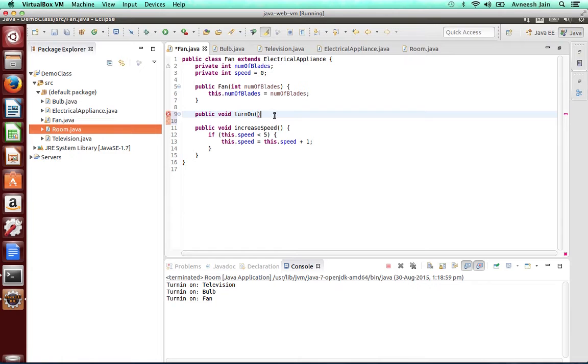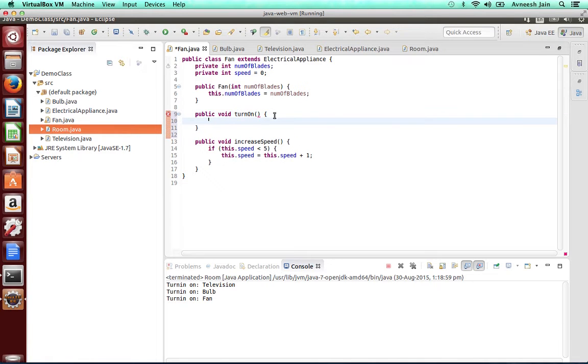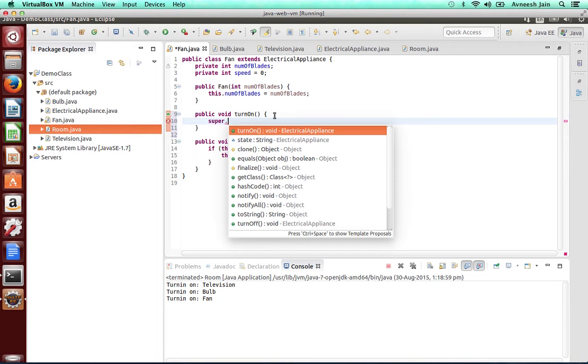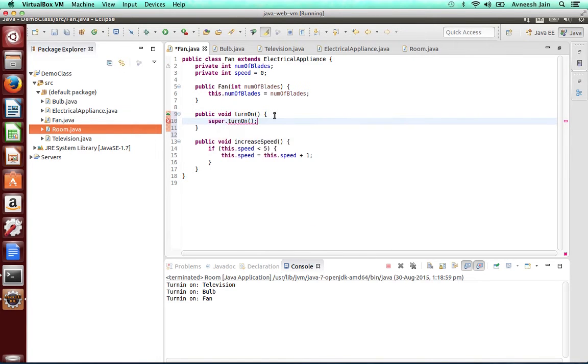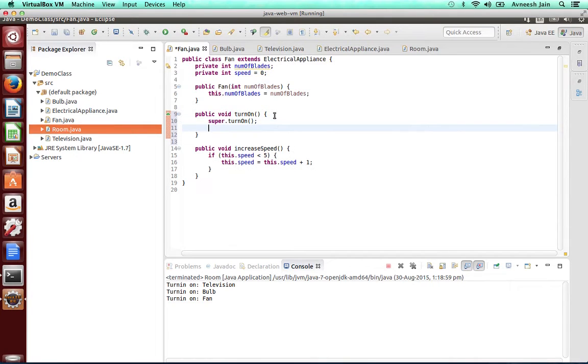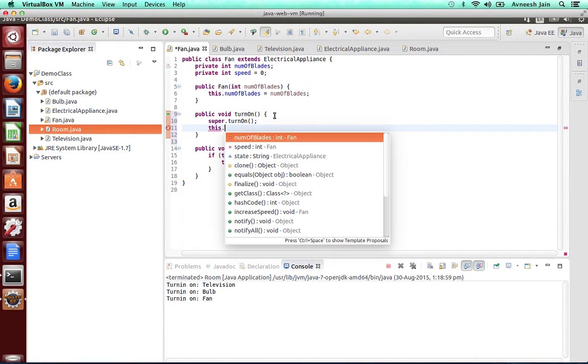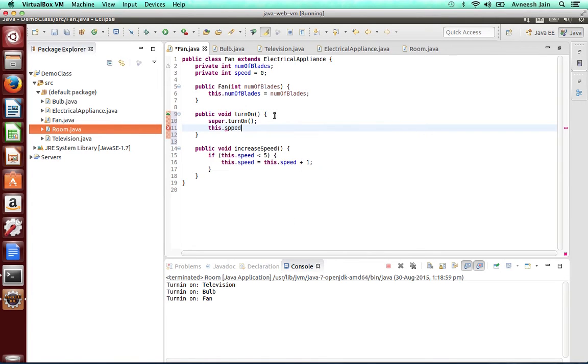So when we turn it on, what do we want to happen? State should still be on. To achieve that, we call the super class's turn on method, and additionally say this dot speed, set it to 1.